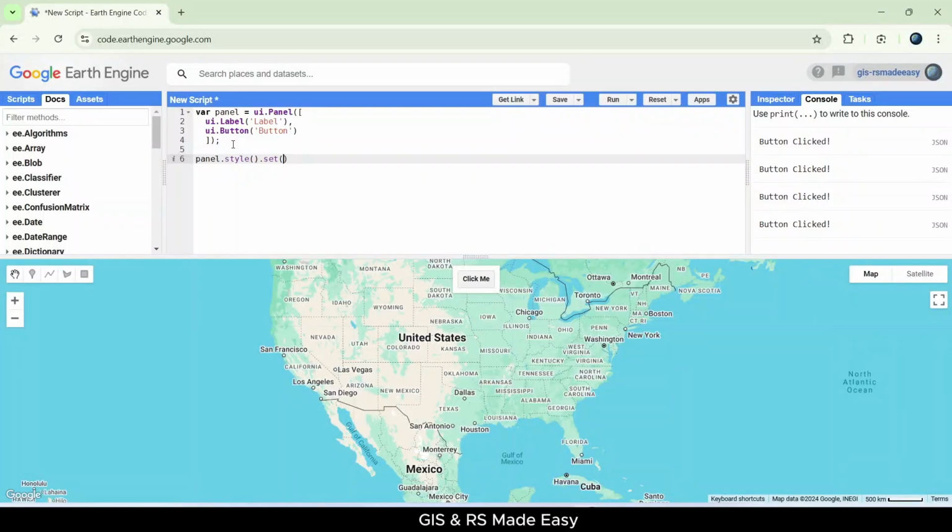Panel.style.set, and we need to use brackets to pass arguments.